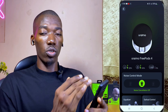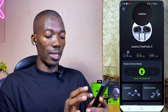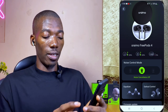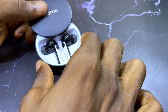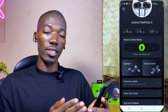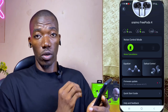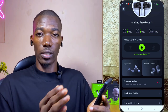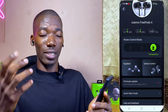When you select your Oraimo FreePods 4, it shows the main interface with left and right earbud battery percentages and the charging case percentage. Below that you'll see the noise cancellation mode settings. Selecting the first option activates active noise cancellation, the middle option turns noise cancellation off for normal listening, and the third option enables transparency mode, which lets you hear everything going on around you.